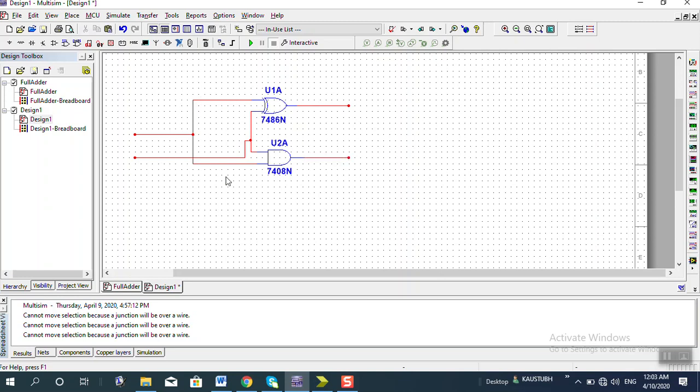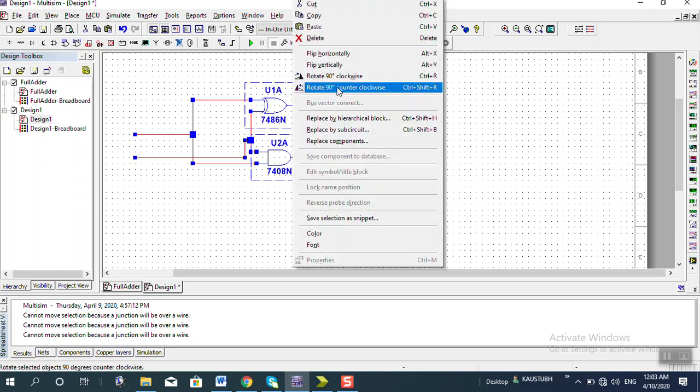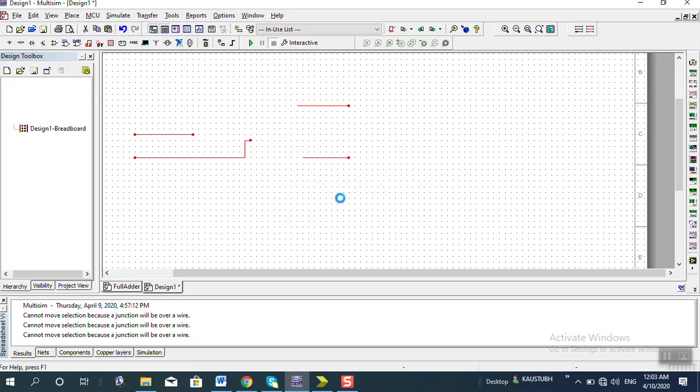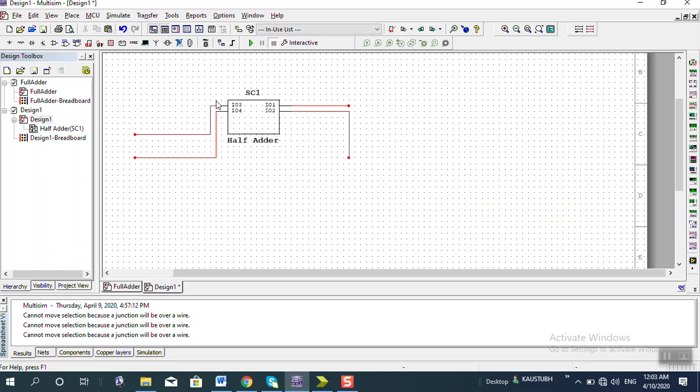Now I will make it a single element as a half adder. So this becomes my half adder.